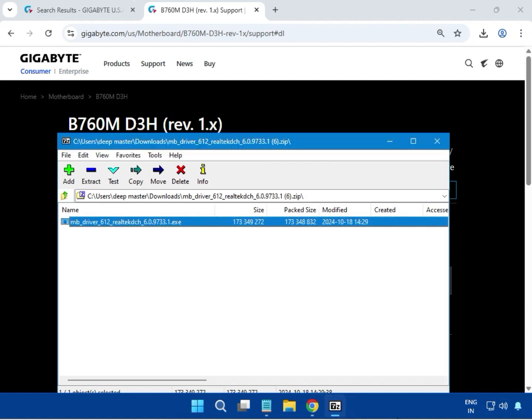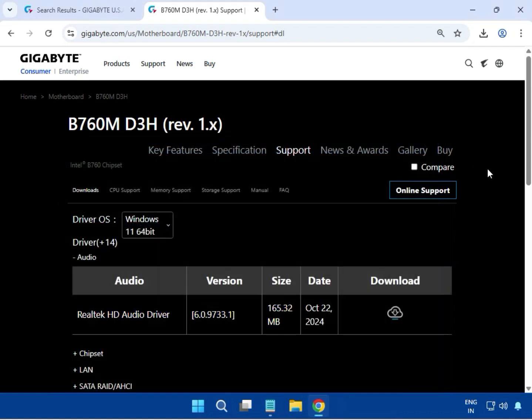Then it is closed, means this is installed, and then close it.